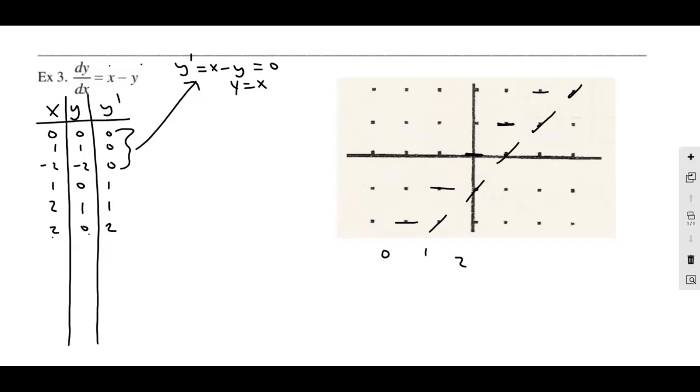And I'm glad the camera's off because I would probably look pretty stupid trying to do this really quick. It's hard to do it on the smartboard. I'm just going to wing it. Okay, slope of 2, and then slope of 2, and then slope of 2, and then slope of 2. Yeah, okay. Doesn't look super great.